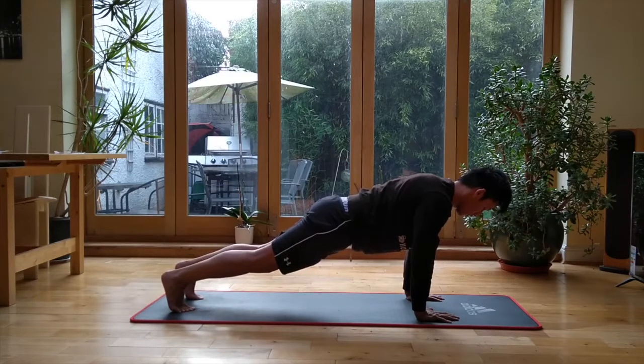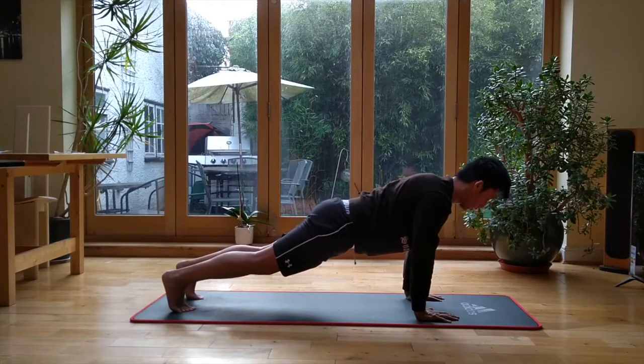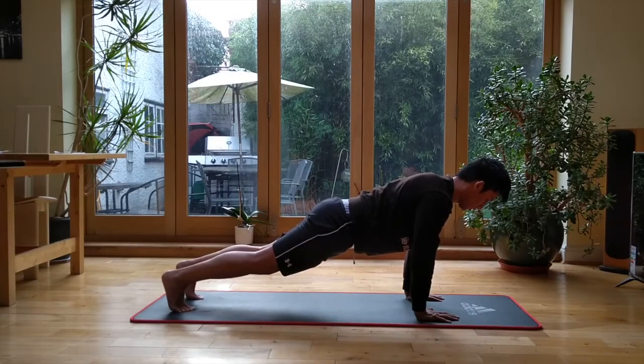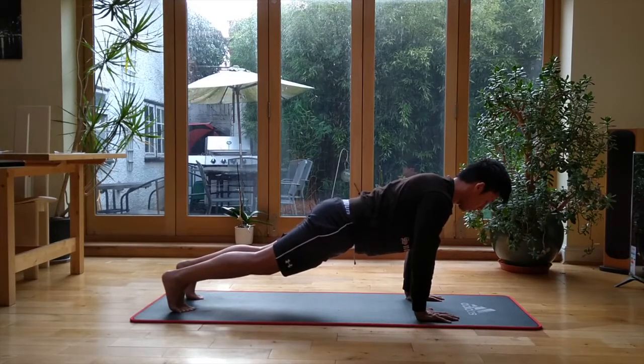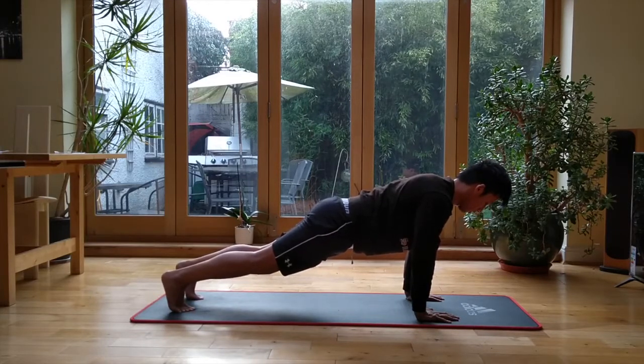You want to breathe through all of this. This is an isometric hold, and because we're not moving, it might feel like time's going a bit slower. You're going to want to tuck your chin, fix that gaze onto the floor, either between or just beyond your hands. You should begin to feel your arms burning.